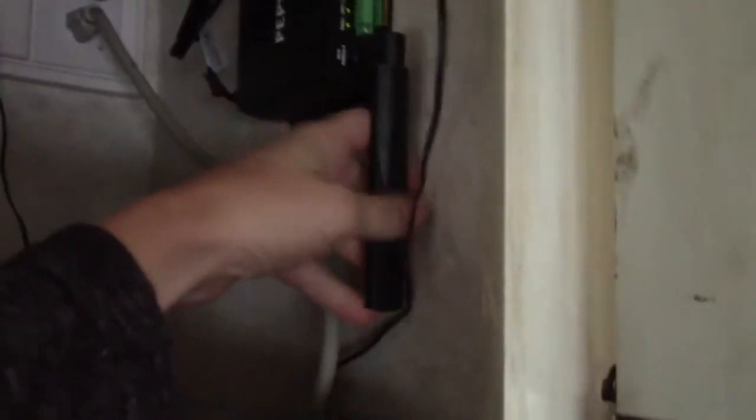This is our router we have hooked up here, and it did work pretty well with just the antennas that came with it, but we did decide to upgrade to a MIMO antenna. Now it's supposed to be a roof-mounted antenna, and obviously I've not put it up on the roof yet. I'm a little bit nervous about drilling holes in our roof for some reason, but we'll probably get there someday. So that is our internet setup.